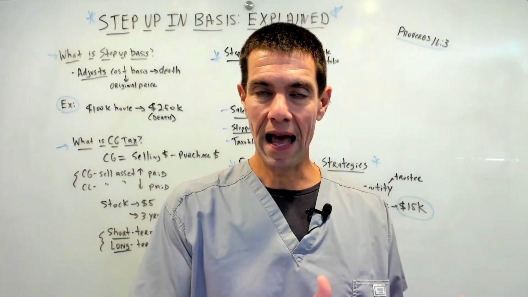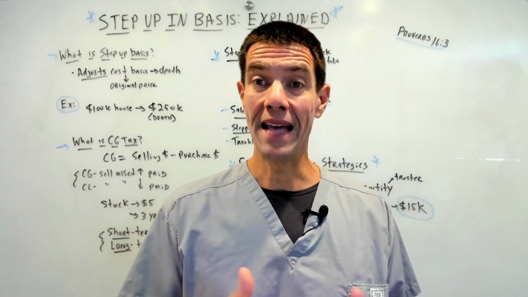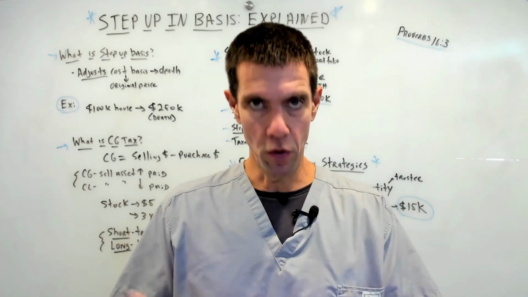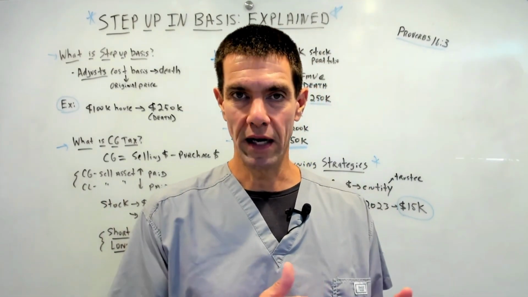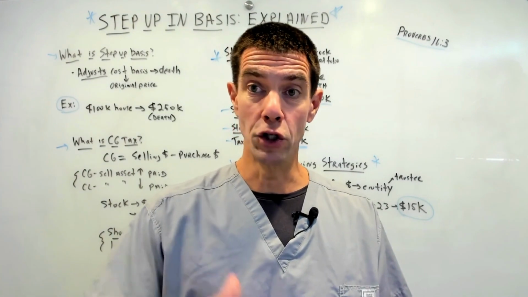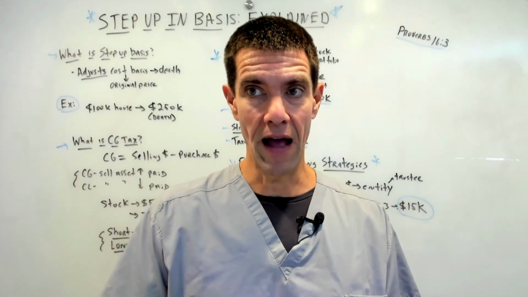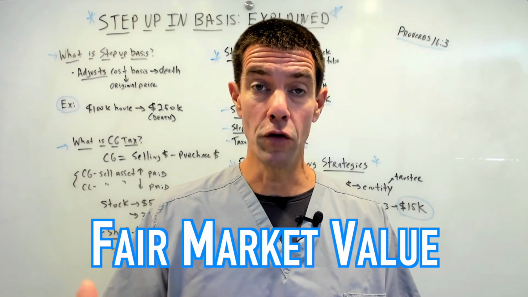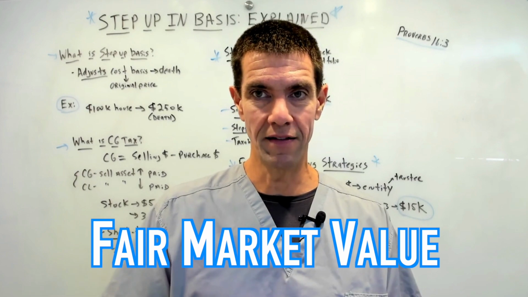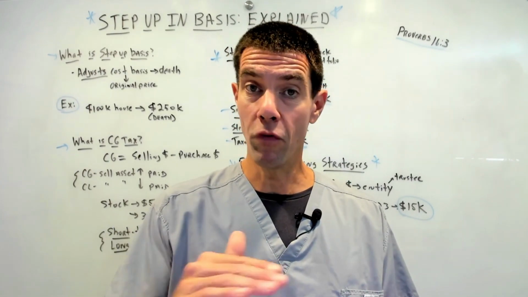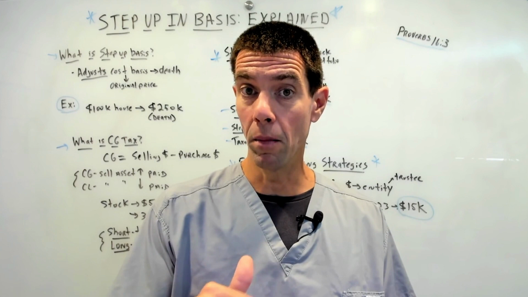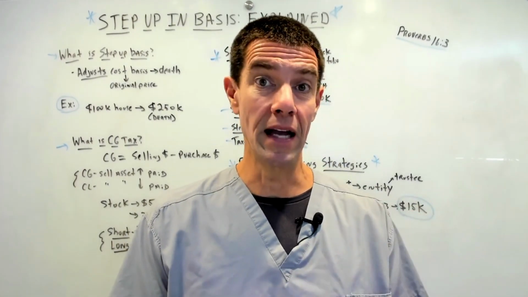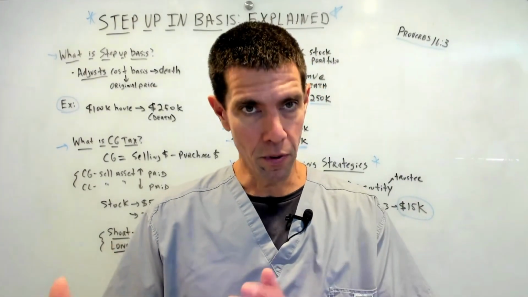Now, when you sell assets that have increased in value, you must pay capital gains taxes on that profit, which is the difference between the current value and the original purchase price. When an individual inherits property, the step up in basis rules adjust this inherited asset's value to conform to its FMV, or fair market value, for tax purposes upon the decedent's death. The property's value immediately before the decedent's death is treated as the new basis for tax purposes. This rule is beneficial because it reduces the capital gains tax burden on the inherited property.